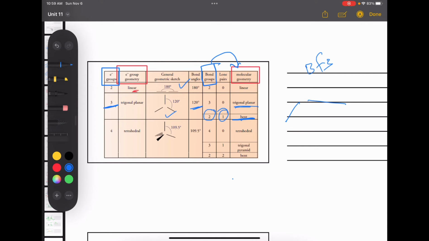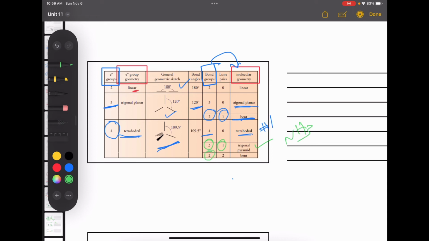When it comes to tetrahedral, it can go a few different ways. First, if you have 4 groups of electrons, this will always be tetrahedral. The angles will be 109.5, as you see here. Case number 1, if all the groups are bonding groups of electrons, then the shape is going to be tetrahedral. Case number 2, 3 bonding pairs of electrons and 1 lone pair of electrons. This will be trigonal pyramidal, something like NH3.